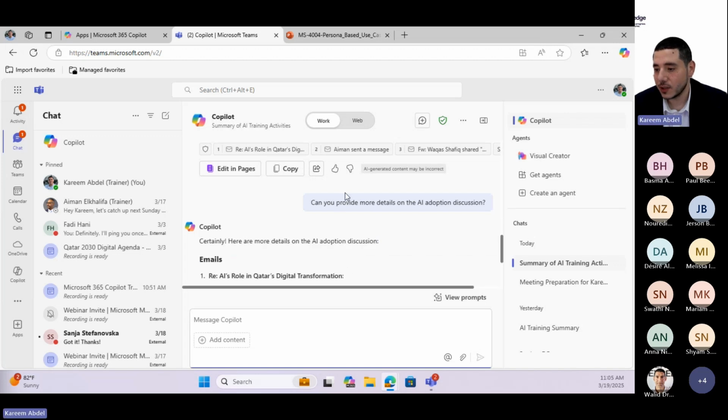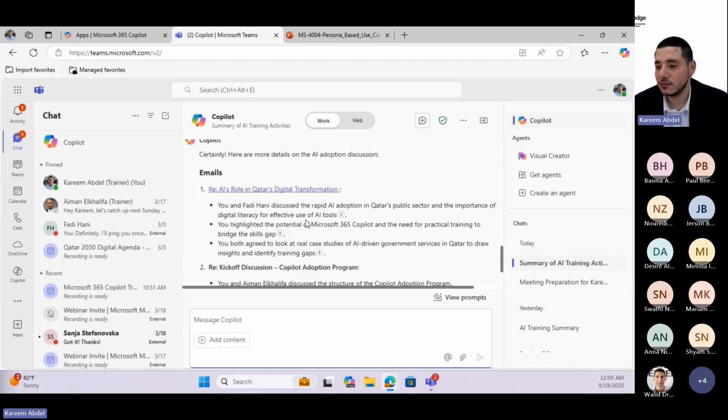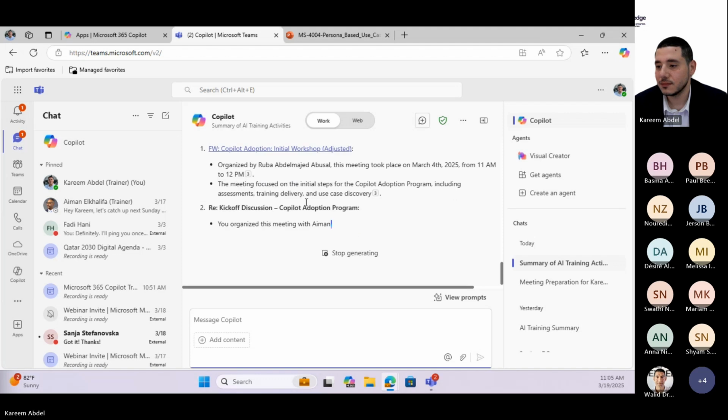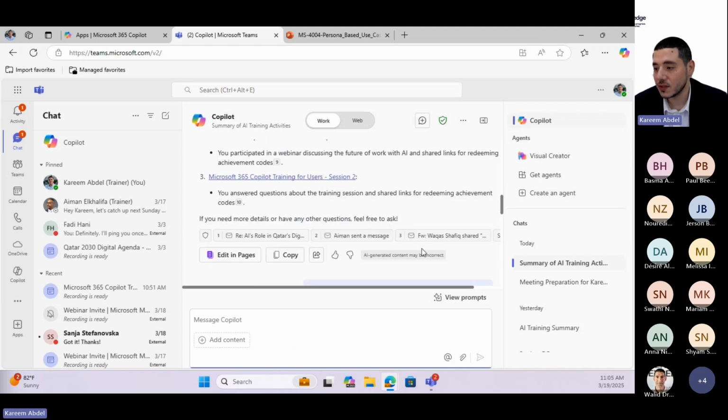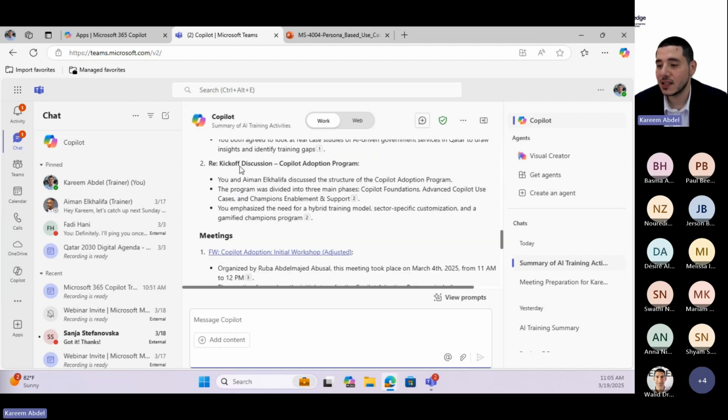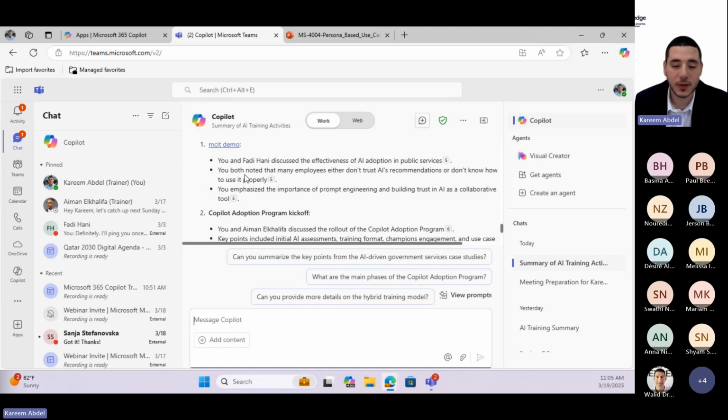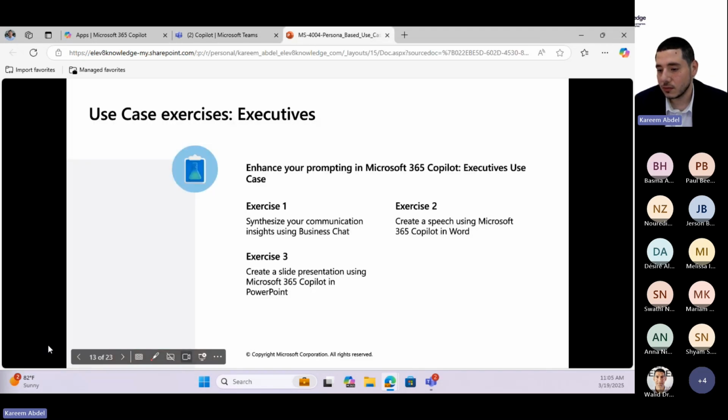Then it will refer back to that topic and start extracting insights from the different components related to that topic. Okay, so that one is done.